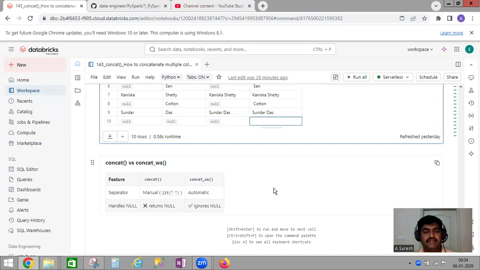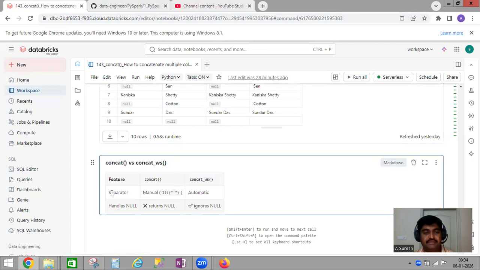So the final conclusion is, when do we need to use concat and when do we need to use concat underscore ws? The feature is the separator. In the concat function, the separator is manual. So we need to provide it manually. So lit space.